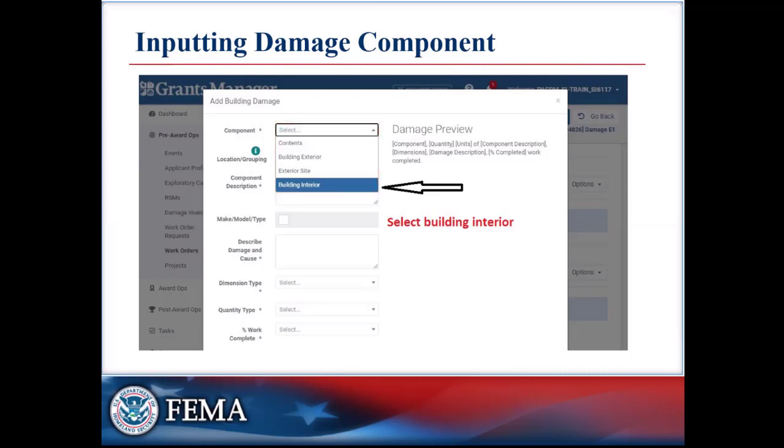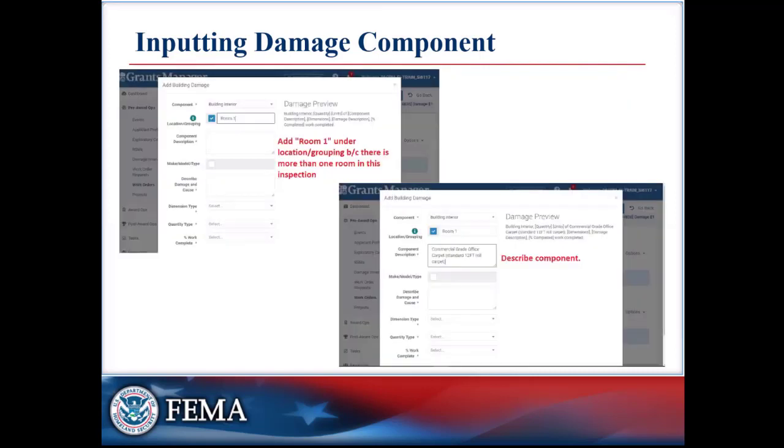So we are going to choose building interior as we're talking about interior damages to two separate rooms.